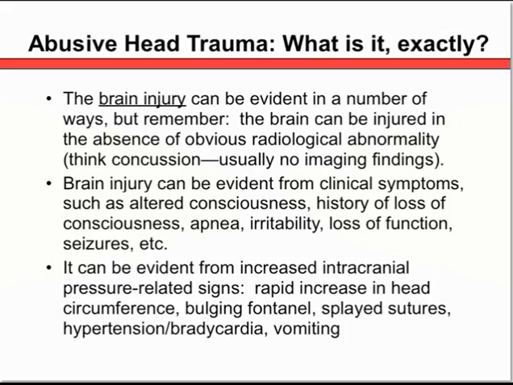Brain injury can be evident from clinical symptoms such as altered consciousness, a history of loss of consciousness, apnea, irritability, loss of function, and seizures, among others. It can be evident from increased intracranial pressure-related signs, such as a rapid increase in head circumference that can be detected on an outpatient basis, a bulging fontanelle, splayed sutures, hypertension, bradycardia, and vomiting.